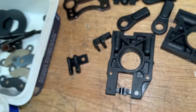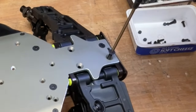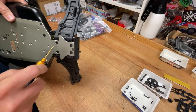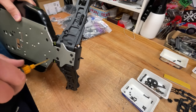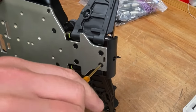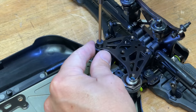And now we can fit the completed front end assembly onto the chassis. By the way guys, every time I'm doing these up with the Ugga Dugga, afterwards I go in with the hand wrench and just make sure that they're tight and to do the last little bit, because otherwise if you just rely on the Ugga Dugga, it could be too loose or you could strip the threads.